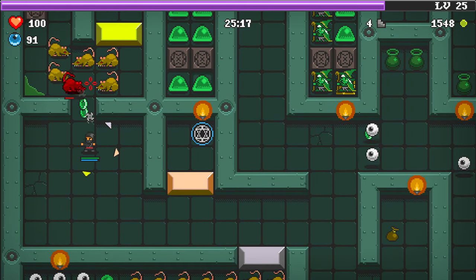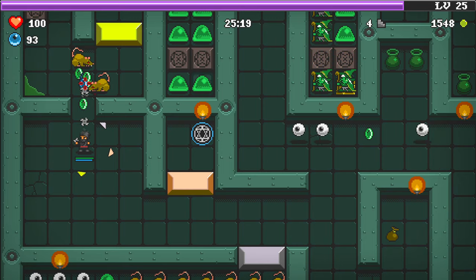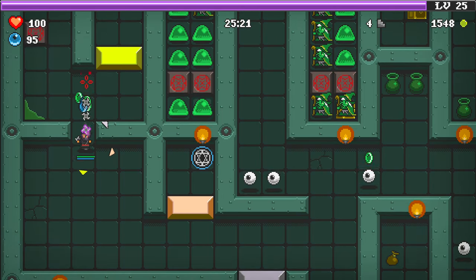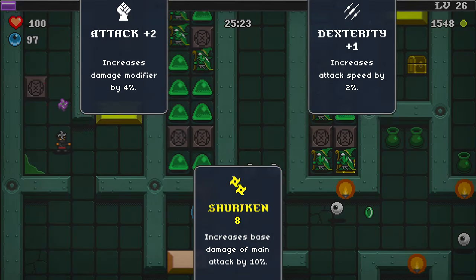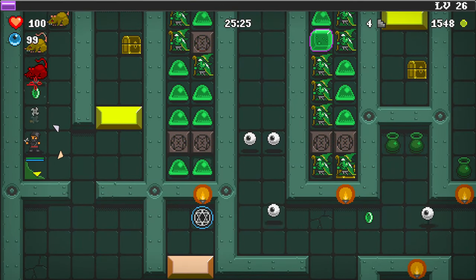Come here, you filthy rats. Dexterity main attack by 10%. Sounds good.